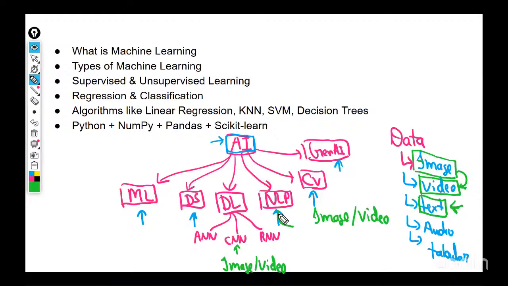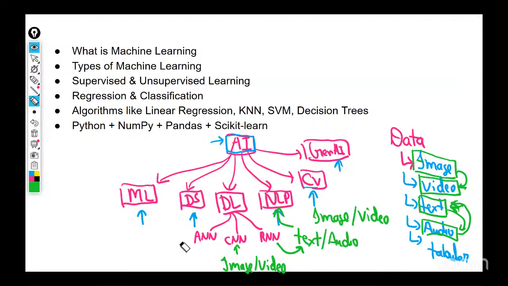For text data, you're going to use these NLP concepts, right? If your data consists of text, you can use NLP, or you can also use audio data, right? We know that we can convert text into audio, and we can convert audio into text, right? So for that, we can use NLP for both text as well as audio data. One more thing, you can also use RNN for your text as well as your audio data, right?